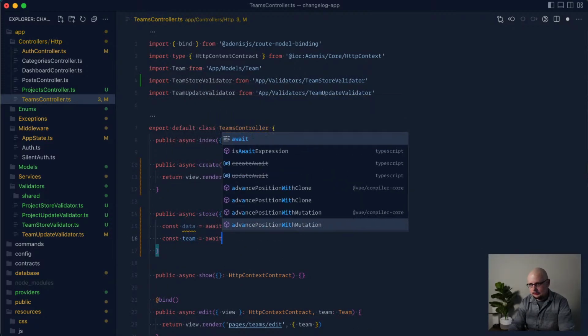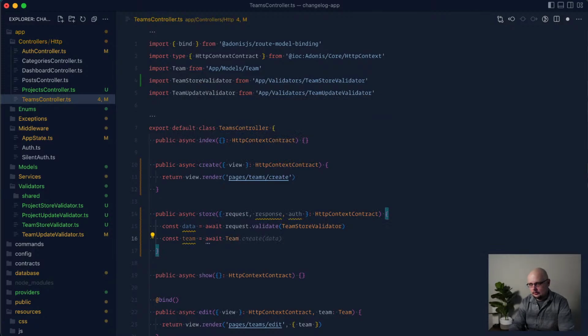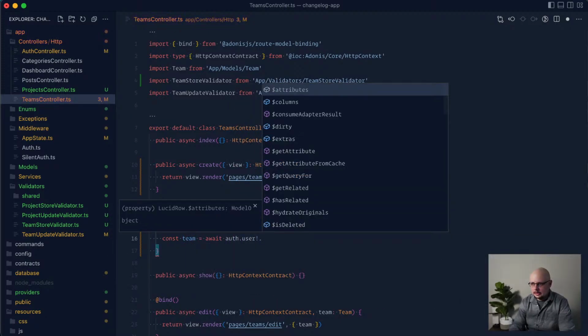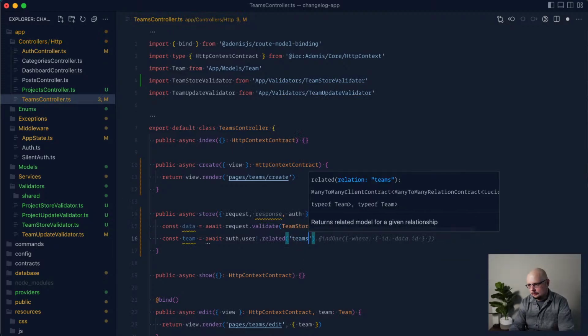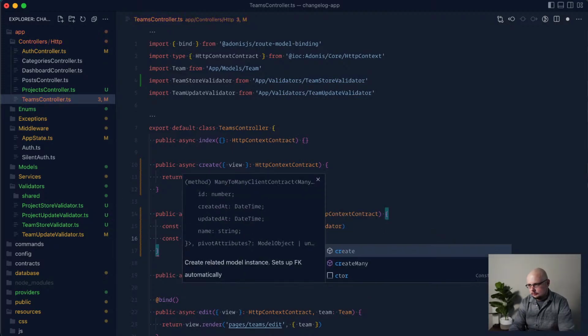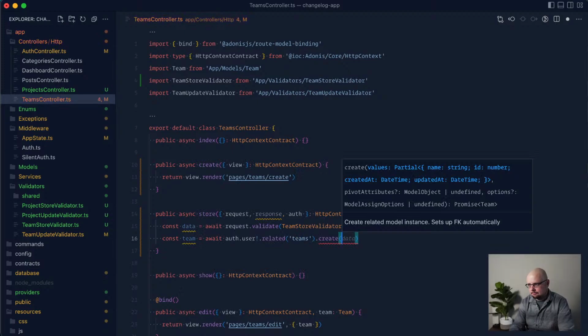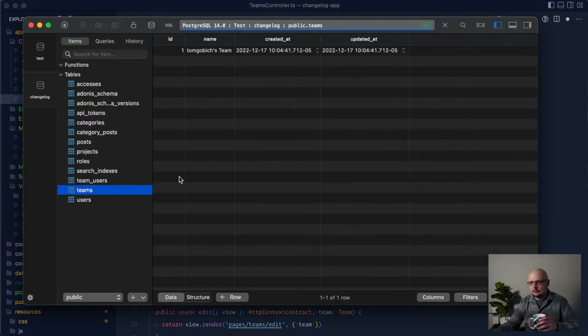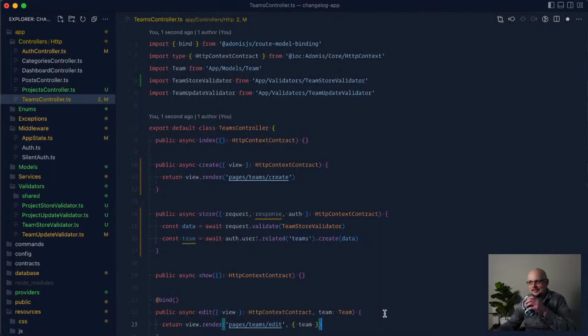Const team equals await auth user related teams. Let's go ahead and do create from that data. I'm going to check real quick and make sure that there's nothing else on Teams right now that would cause that to error out.